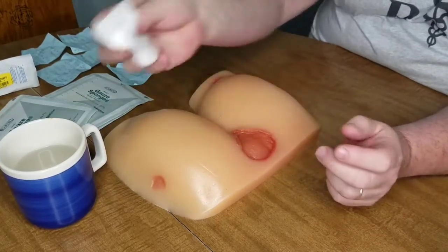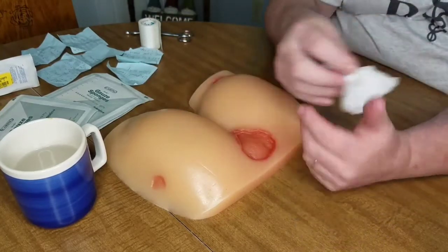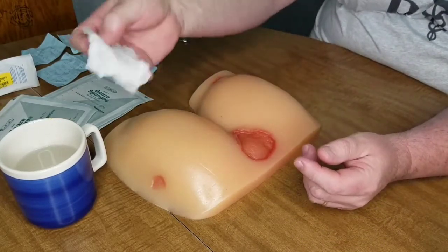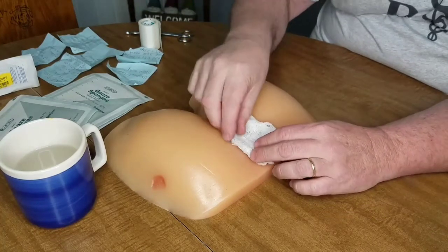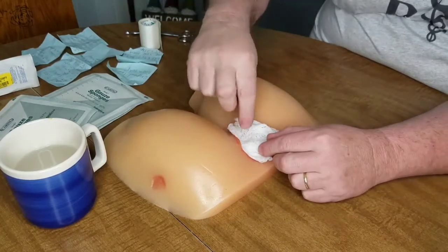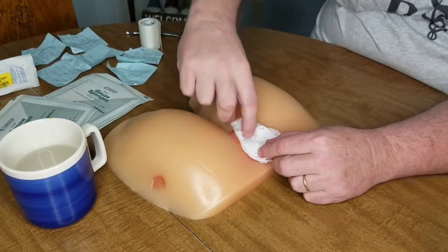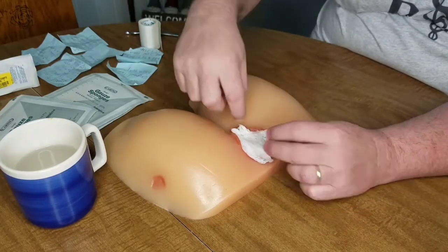So you take some gauze, get it moist, and clean the wound, then toss it or get a fresh one. Then you take a piece of gauze, get it moist, and pack it in the wound. You cover the wound with it and pack it up under the edges. And by the way, I'm not wearing gloves for this demo, of course, but if you're doing this, you want to wear gloves because you don't want that infection, that bacteria, on your hands.